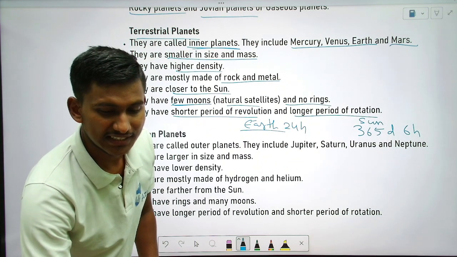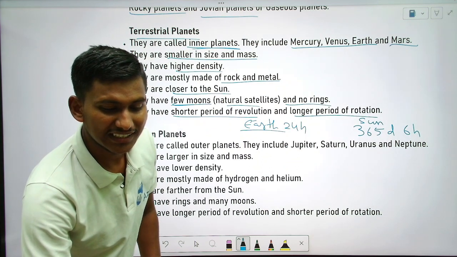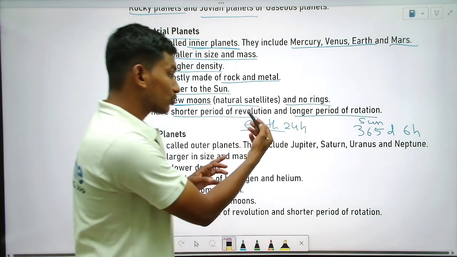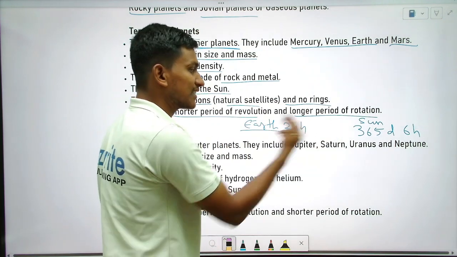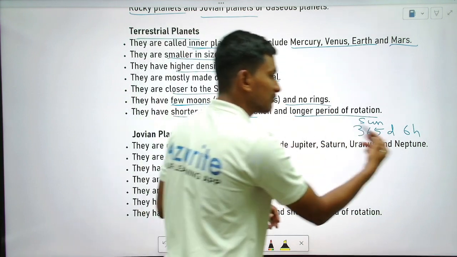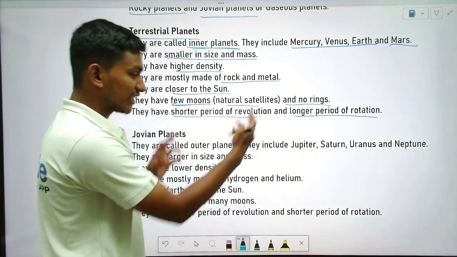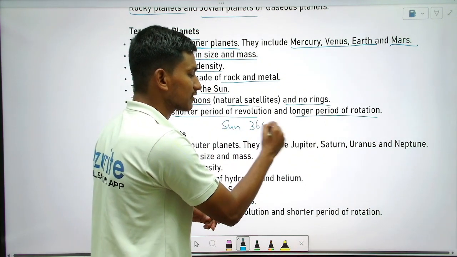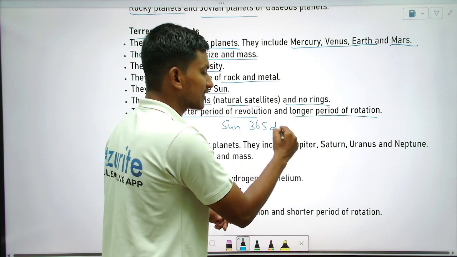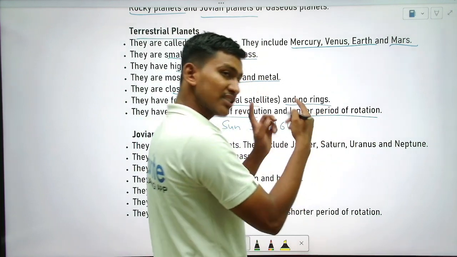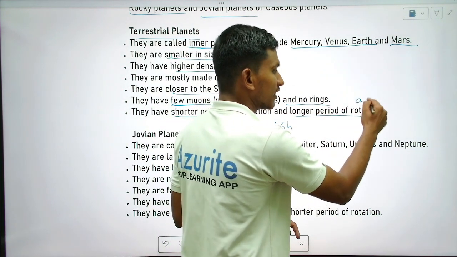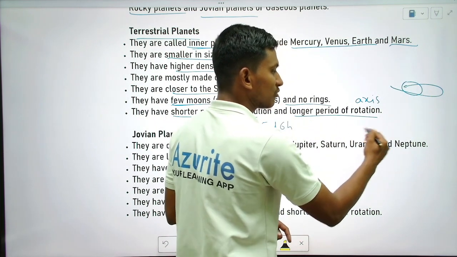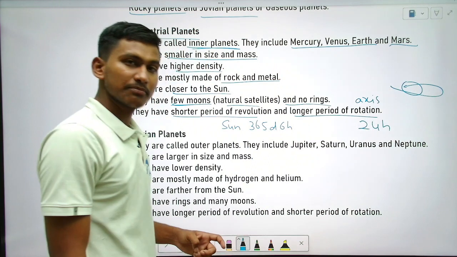Okay, silence. Here it is a little different. See here, it is wrong. Revolution means revolving around the sun. Rotation means around itself. So change it. Revolution means around the sun, and it takes 365 days and 6 hours. Rotation means around its own axis. The earth rotates around itself, right? So how many hours is that? Nearly 24 hours. Got it?